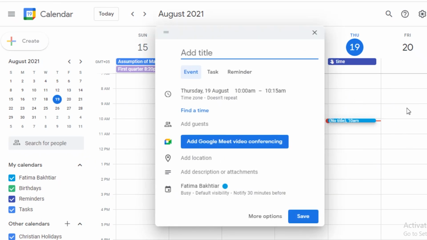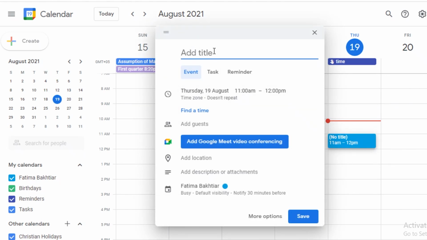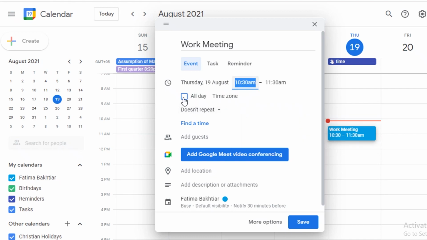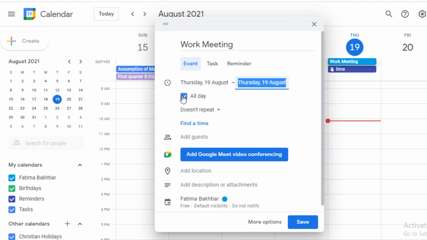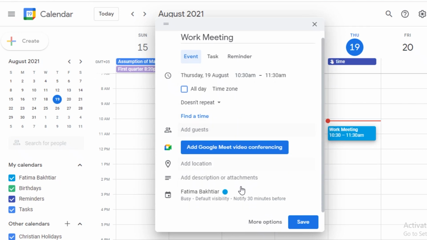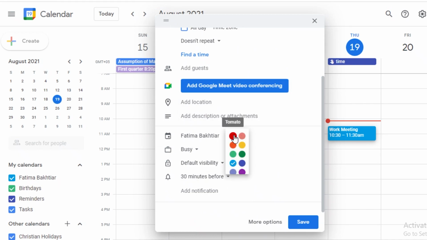If we were to add anything in the future, let's just say we are adding an event in the next hour. Let's just say we added work meeting, and it's going to give me an alarm on this time. Let's just say it's 10:30. You can either add this event as an all day long event, so you won't get any kind of alarm unless you set the alarm for the morning, or you can add this as a specific timed event. And you can add a Google Meeting conference if this is an online meeting, and you can get notified depending on whatever kind of status you set.